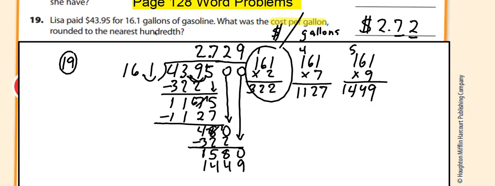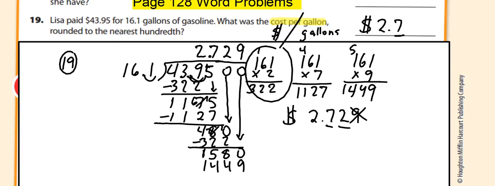Now we have enough information to record our answer. I realize it keeps going, but we're talking about money here, and we've gone out enough places. So if I tried to write this as my answer, $2.729, that doesn't make a lot of sense, because when it comes to money, we go out 2 places. So what I need to do is go out to this 9 and round it. 9 rounds up. So go back to your answer that you recorded as $2.72. It should actually be $2.73. I'm going to erase that because it's too messy. I can't handle writing such a messy answer there.